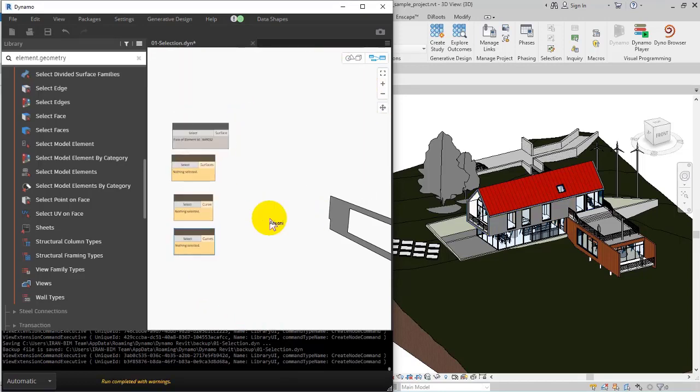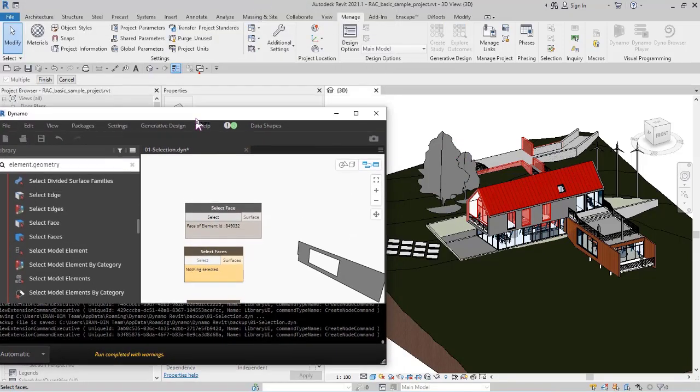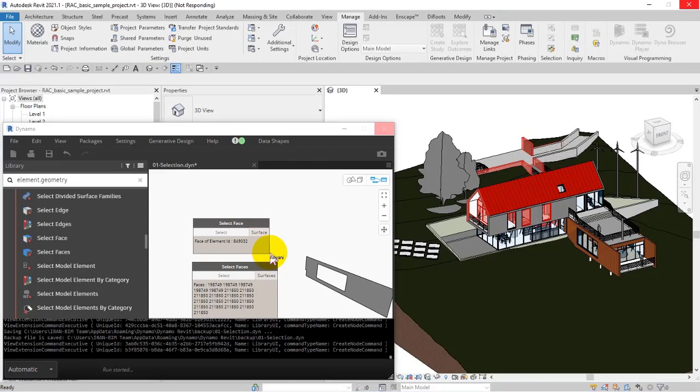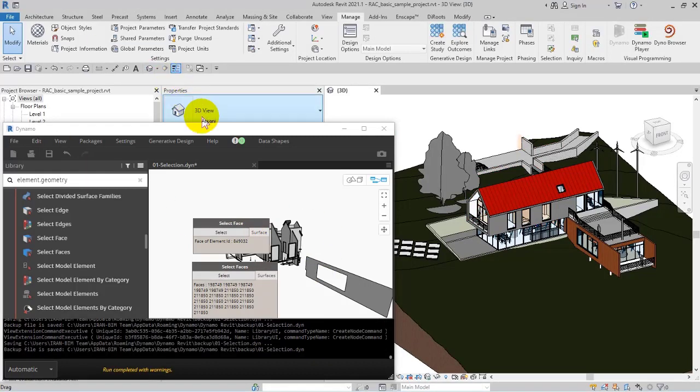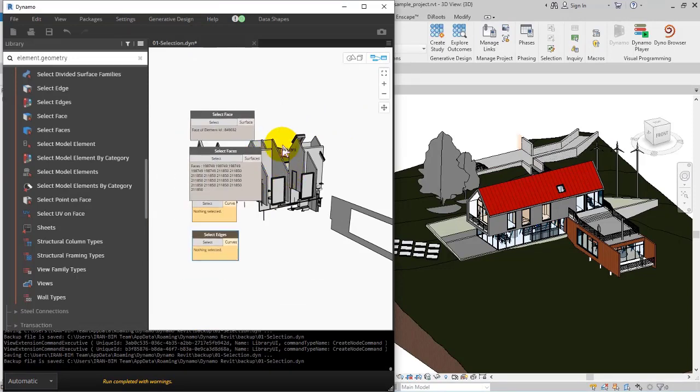I remove the wires. Or for example, for faces I click drag, and then I can select faces, and then here just click on finish to select all of them. And the export is a kind of surface, as you can see. This way you can select and then import them to Dynamo.